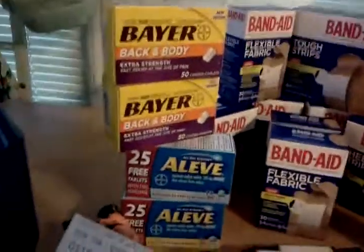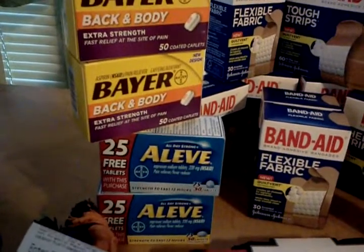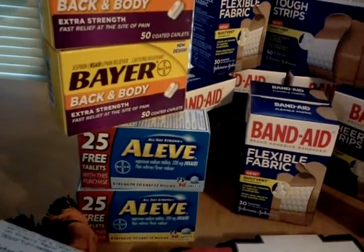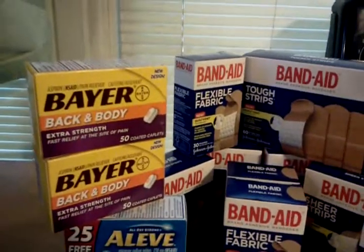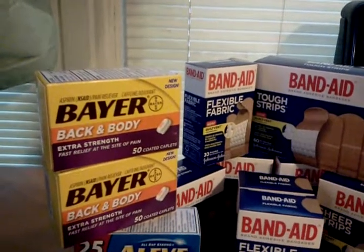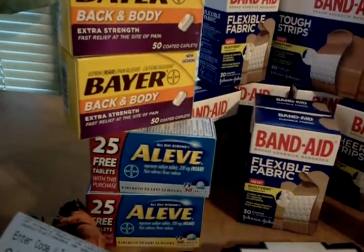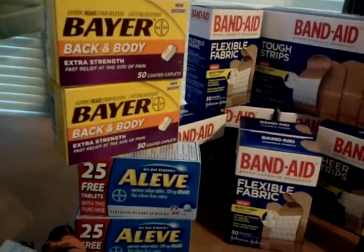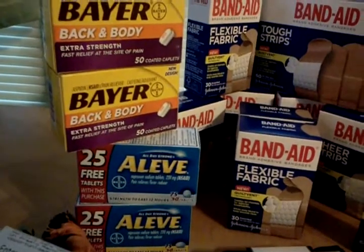The Bear and the Aleve: spend $20, get $6. The Aleve were $7.49 at my store — buy one, get one half off — and there was a $3 off one coupon for 40-count or larger in the 1/5 SmartSource. The Bear I think were $6.99, buy one get one 50% off, and there was a $5 off two coupon. I use the Aleve, which is why I got this. I wouldn't have done this deal ordinarily, but I was running out. I got a bunch free last year but it's gone, so I had to get some more.